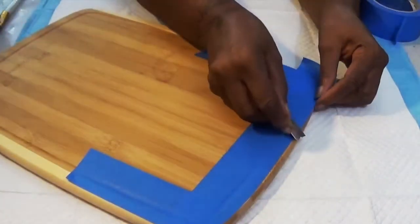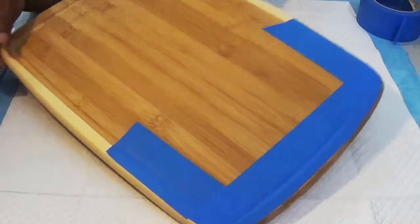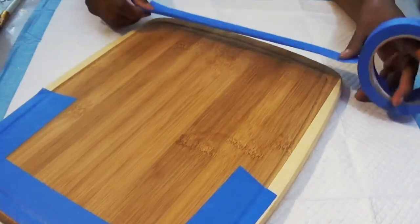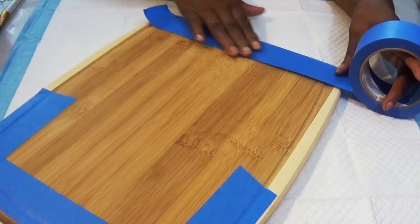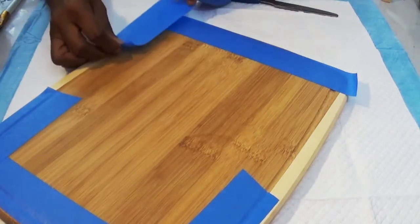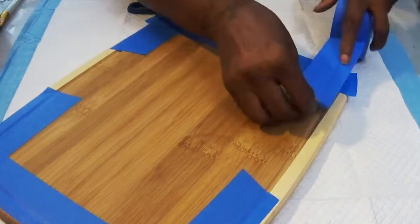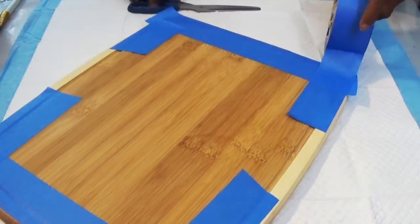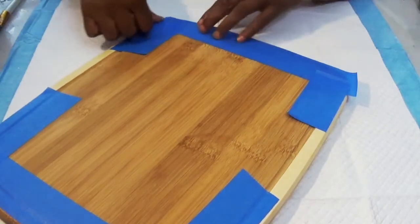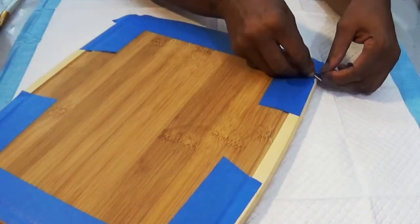Turn this forward so I can cut from this side. This particular board is going to have resin at the top where there's color, but at the bottom the customer will have their name, so I need to tape off the bottom of this one as well. Again, we're going to just run our fingers along that edge so we have a place to cut. We're going to trim the excess.